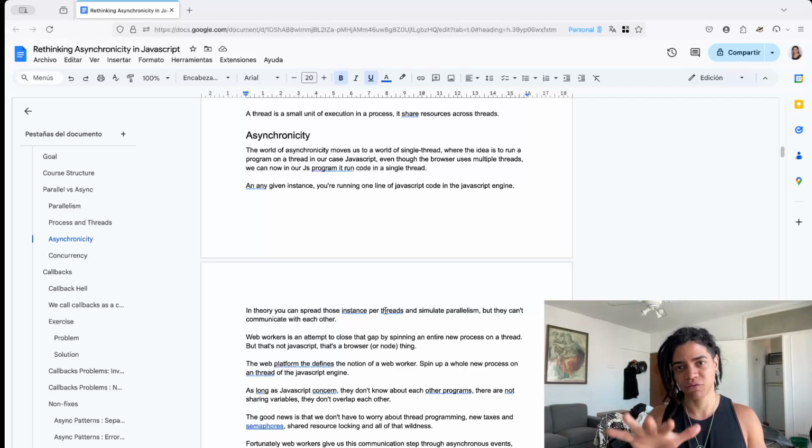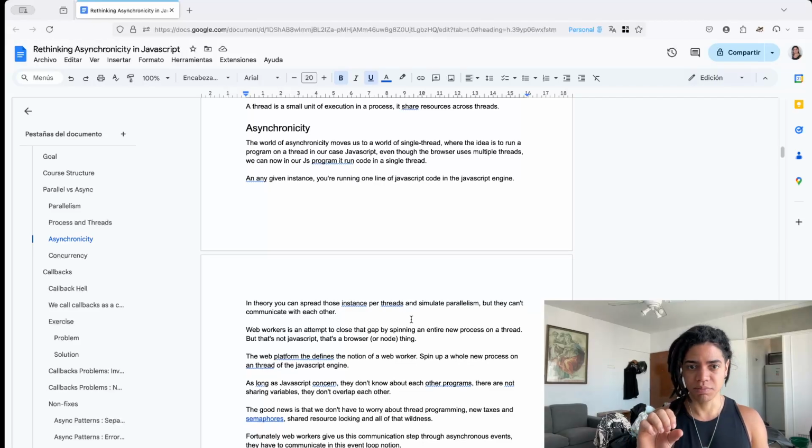So we don't have to worry about this parallelism, and how different processes can communicate, and how different small units of execution communicate with each other.